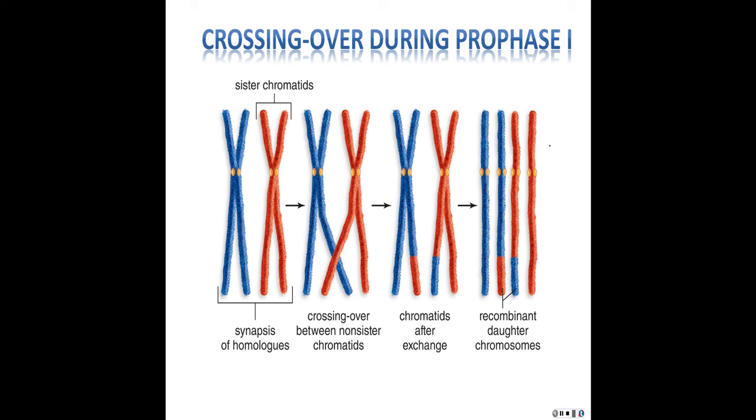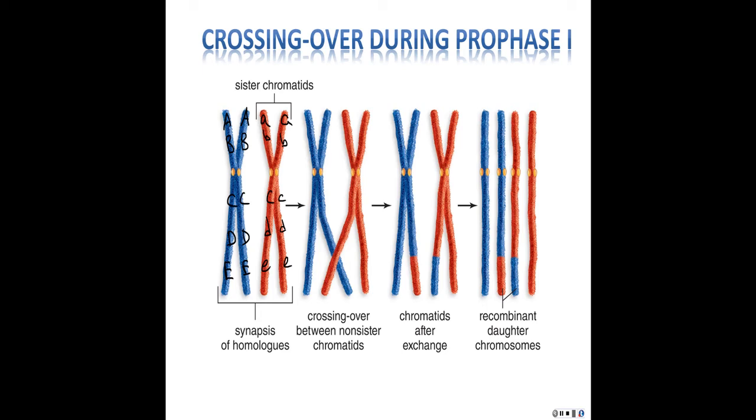Some pictures that you see of this might have letters associated with the different alleles. So for example, there might be A, B, C, D, E. These just correspond to regions of genes. Let's just pretend these are all capital letters here, A, B, C, D, E, and then these are lowercase letters, a, b, c, d, e.